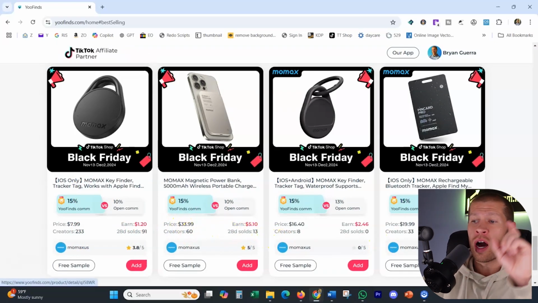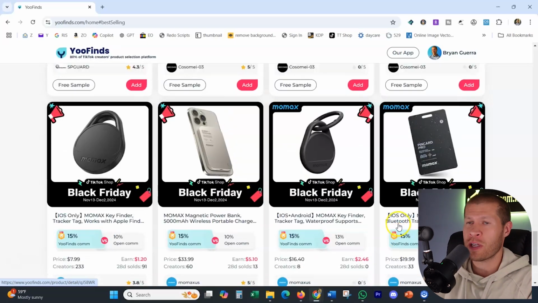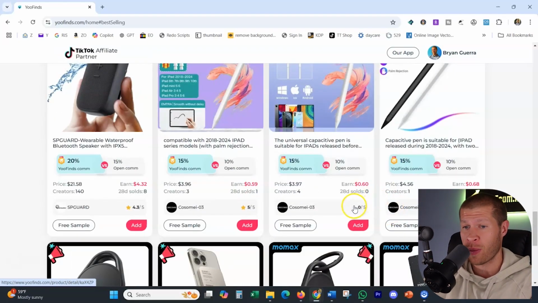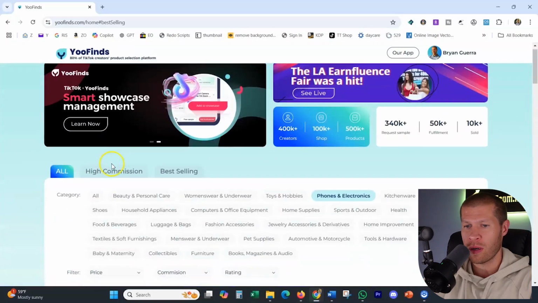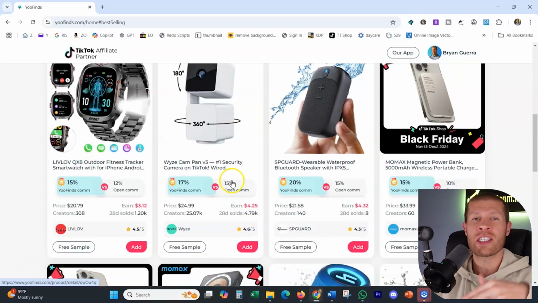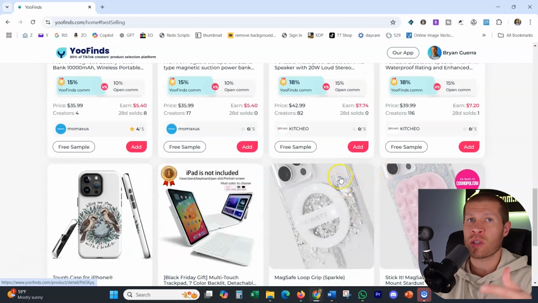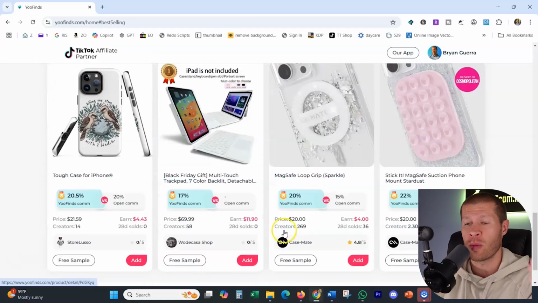So ideally, you want a lot of sales, and it shows you that data all right here, with not as many creators, so there's not as much competition for those high sales, right? Pretty self-explanatory. They literally, again, spoon feed you all this information here. So if we come back up and we filter, we'll go price more than 20 and just see what's available to us. So this one right here, perfect example. Obviously, we didn't sort it once we filtered, but this one right here has 25,000 creators that have added it, and it's got 5,000 sales. So while that's good, it's definitely a little bit oversaturated compared to this one who only has 300 creators, but it has 1.2 thousand sales. So again, it's about finding that balance between sales and not as many creators, and that's a good product opportunity.